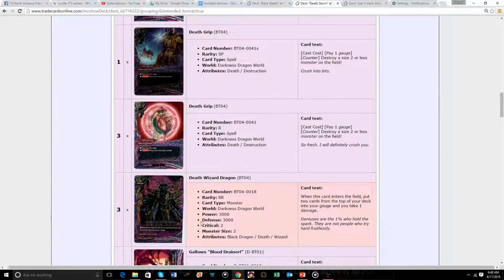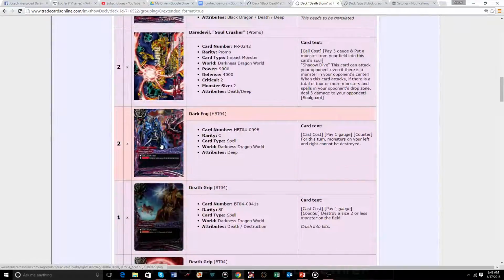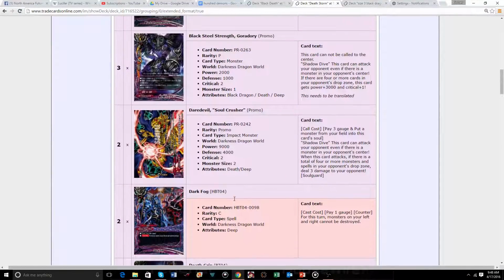3 Death Wizard Dragons. When it enters the field, you gain 2 gauge and you take 1 damage. Pretty good. 4 Death Grips. Then 2 Dark Fogs. So this is pay a gauge counter for the turn, monsters on your left and right can't be destroyed. Good at making sure your opponent doesn't clear your monsters.